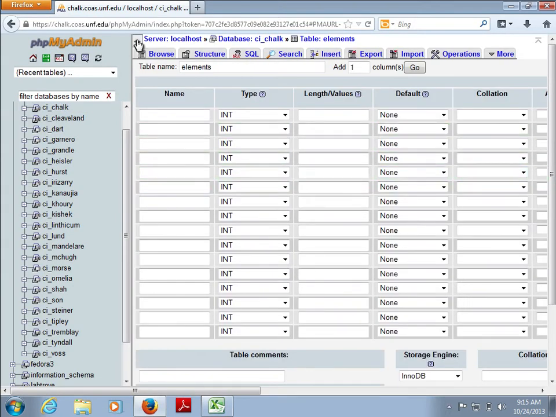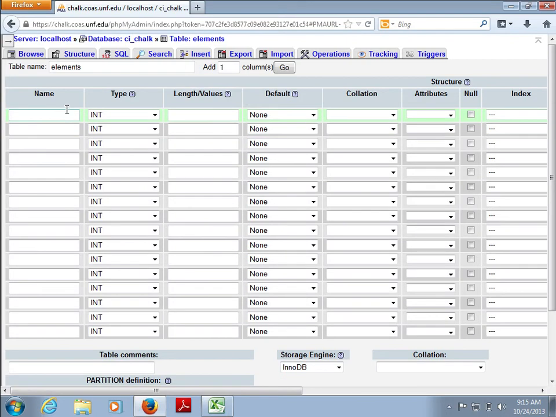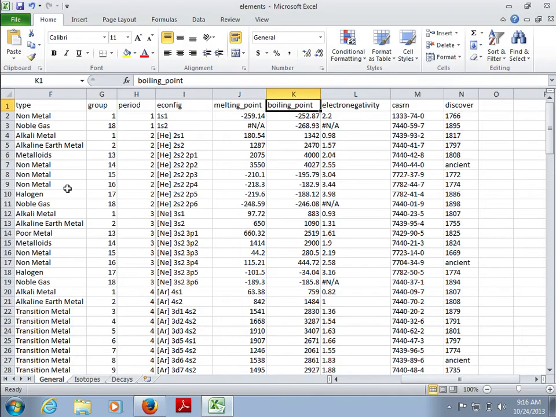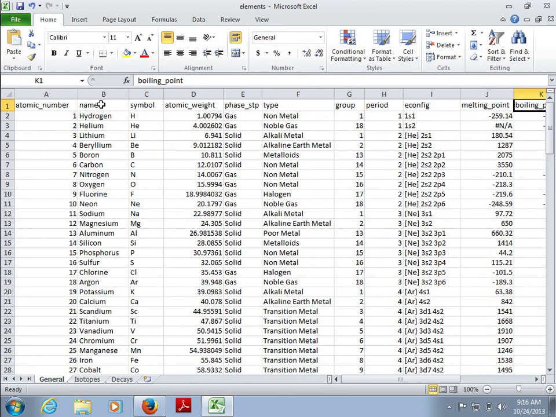And you can shrink the left-hand side. I'm just going to make the names of the fields match the names that are in the Excel database. So let me go back. The first 3 are atomic number, name, and symbol.